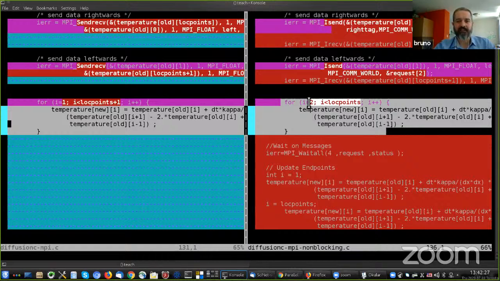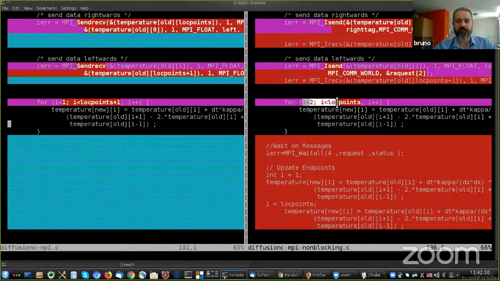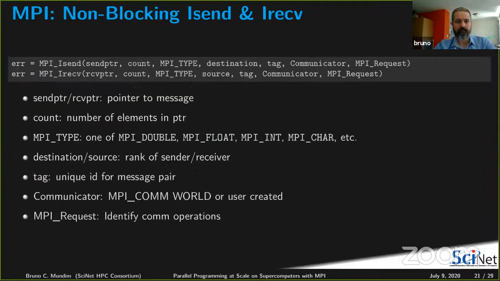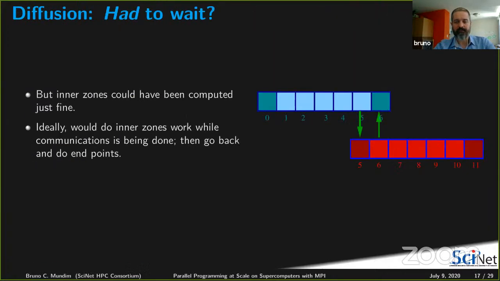So that's the reason that this loop goes over from the second point to the total number of points minus 1, okay? It is the equivalent of looping from 2 until the total number of local points minus 1, in this case 5 minus 1, 4.